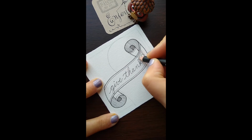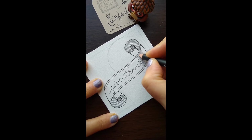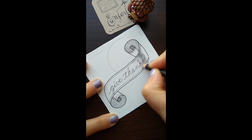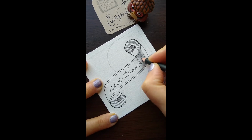When I first started drawing banners, I would shade all the way to the edge, but I saw some examples in one of my favorite books on lettering that has the shading like this, where it's not quite towards the edge, and that made it so much more dynamic. So I always leave a little bit of a gap between the very edge and where I'm shading here on both sides of the front of the banner.